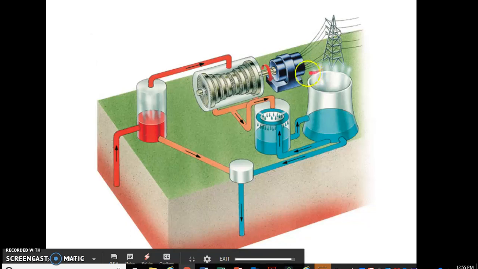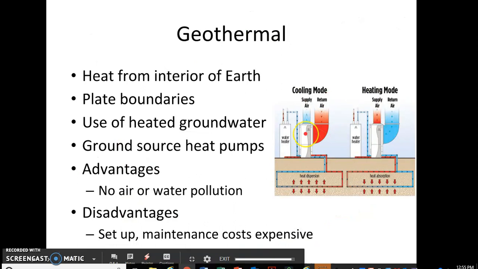Now, this would be geothermal on a large scale. Now, we can also use geothermal on a small scale with heat pumps. And so we talked about this a little bit when we talked about countercurrent exchange, that with a heat pump, what we're doing is really taking advantage of the constant temperature of underground. So this could even be in a home, where when you want it to be cooling, say in the summertime, what we'll do is we will pump our warm air down, and then that's going to be warmer than the ground. So the heat will leave the pipes, and then the air coming back in will be cool. So that means your air conditioner doesn't have to work so hard.